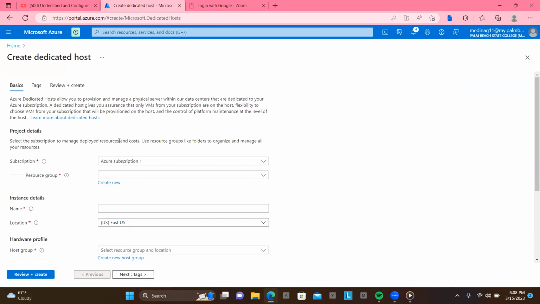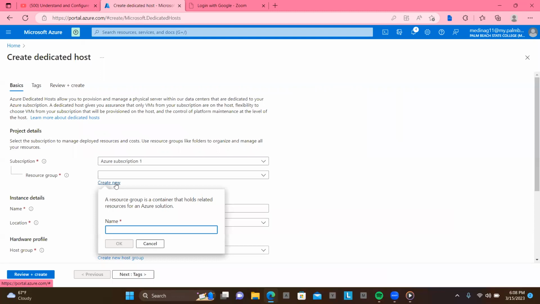I'm going to create a new resource group for this. Let's say I call this RG host. I can click OK.